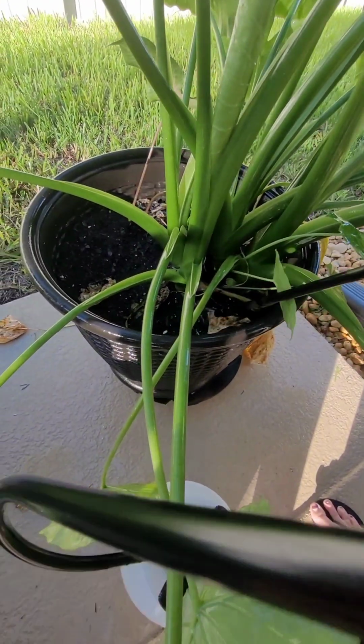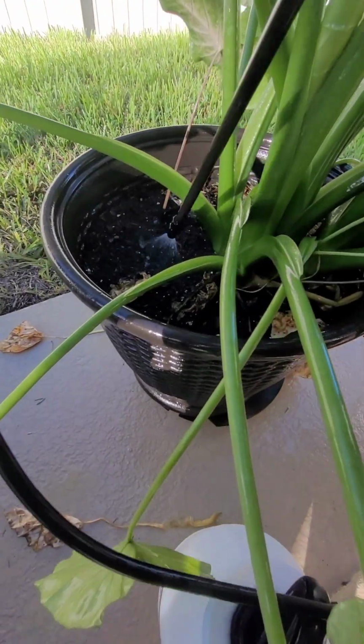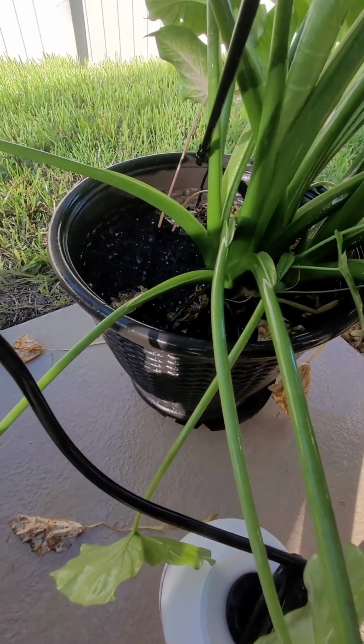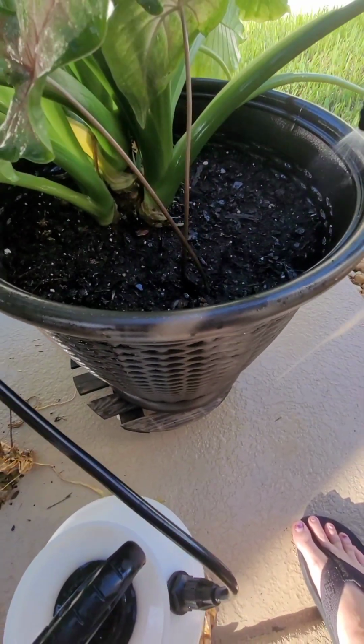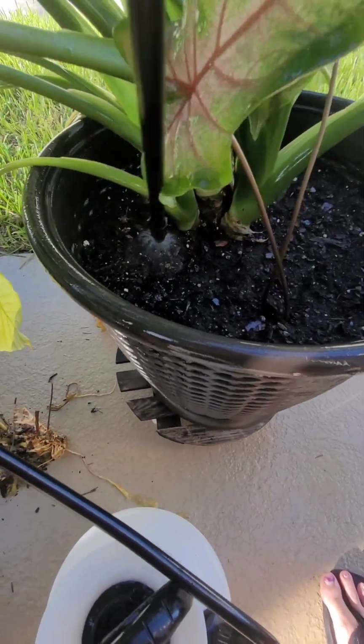Even the teeny tiny little leaves, I like to look under those too. That's where they like to live, is closer to the soil, but they can be all the way up on the bigger leaves as you saw earlier. I even like to treat the soil as well, but I got to get all the stuff out of there, so I cleaned it out and then I sprayed. I even sprayed around the pot as well.